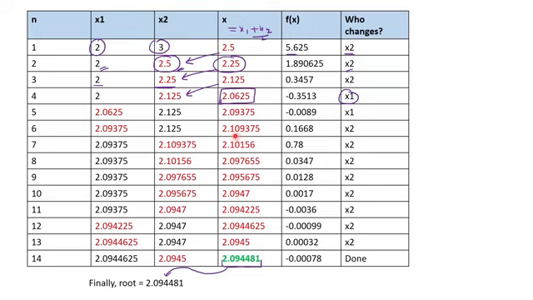In the same way, the question can ask to repeat this process till all 4 digits after the dot are the same. For example, here you are getting 2.0945 and here 2.094481. Let's say instead of this, in the 14th iteration you would have got 2.0945.